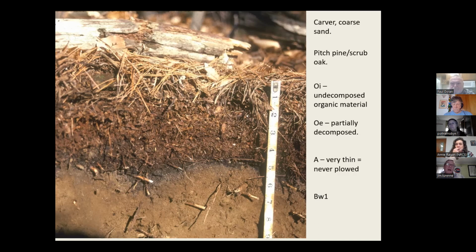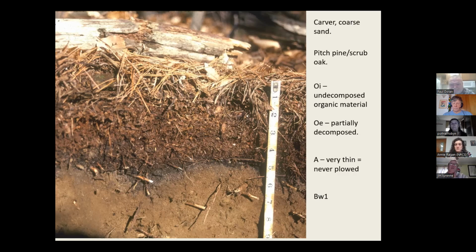Actually the profile you're looking at here, right at that 5-inch zone, that's what an A horizon normally looks like if it's never been plowed. So that's a very thin layer. We do have some very deeply plowed soils. They have a chisel plow in some situations where they need to break up a restrictive layer such as a plow pan. But typically the plow layer is anywhere between 3 to 12 inches thick or so. And it really depends on how long it's been in ag and how much horsepower that farmer had.